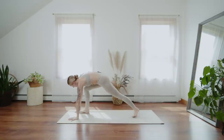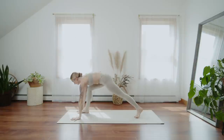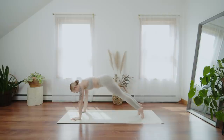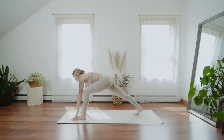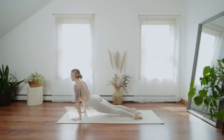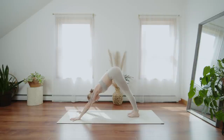Right leg forward, warrior one. Inhale to rise. Exhale, vinyasa. Up dog, down dog. Left foot forward, root down or reach up. Exhale. Inhale, exhale. Deep breath in, deep breath out. Beautiful. Step the feet together at the back of the mat.